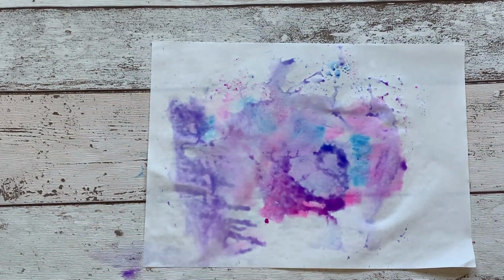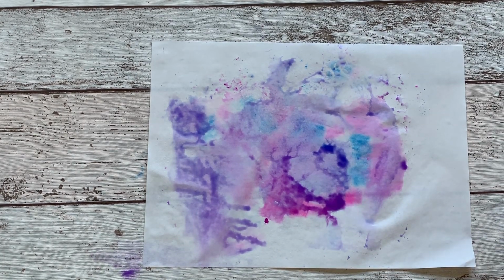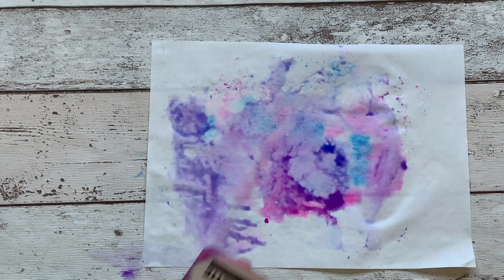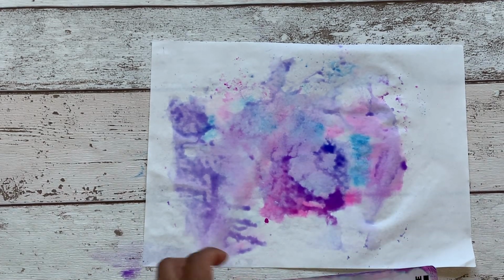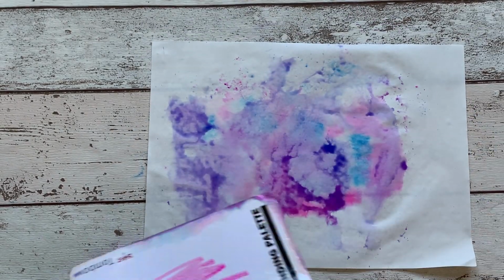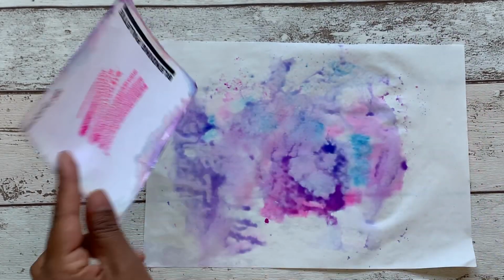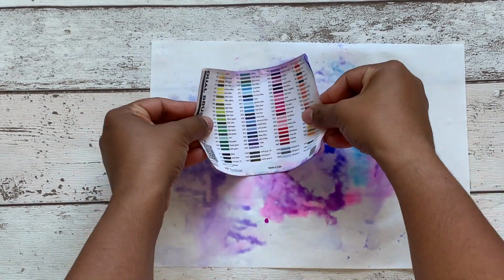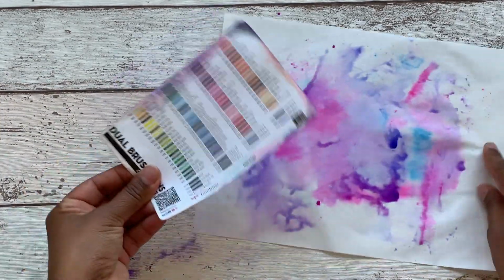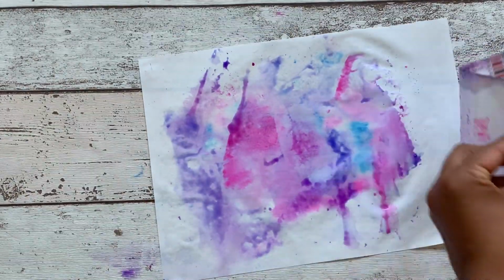If you get patches like that where you think it's not really blended properly, just add a bit more water to it. For example, I'm going to just wipe this clean. And I want a bit more pink in mine, so I'm going to do a bit of pink. And then, where's my spray bottle? Just a little bit of spray this time because the paper is actually quite wet already. And I'm just going to add a bit of pink to it.